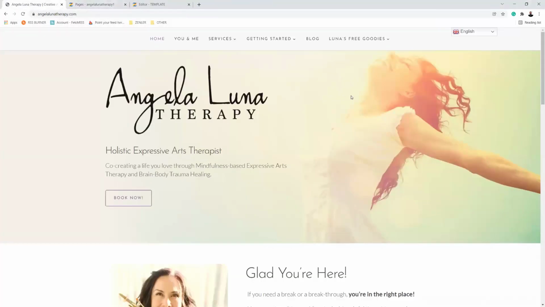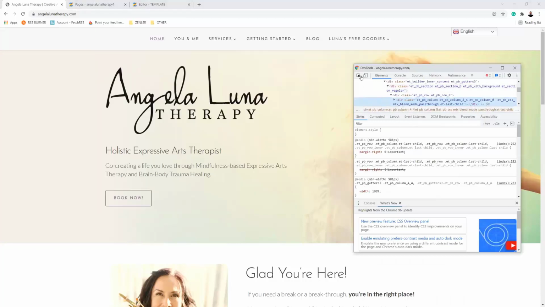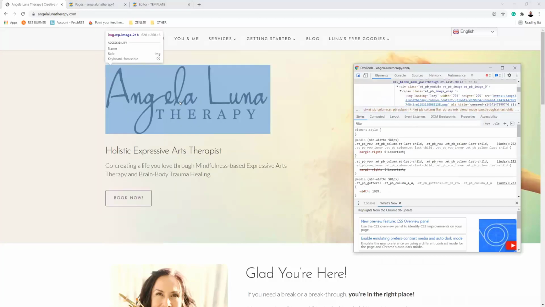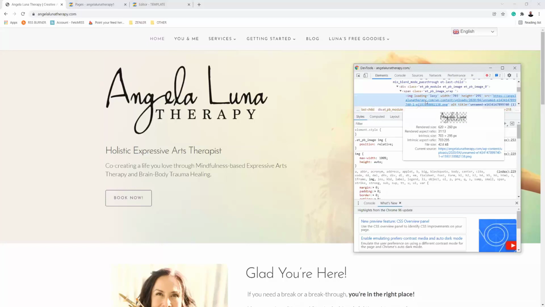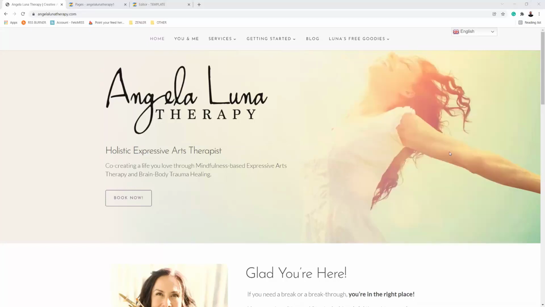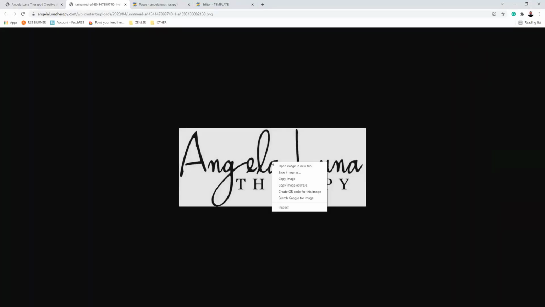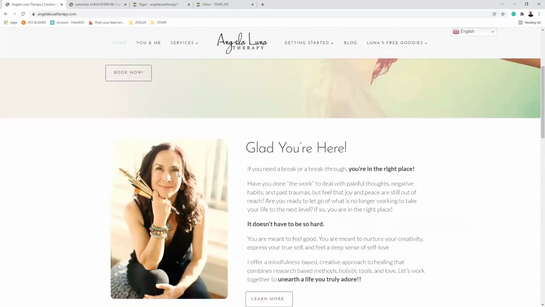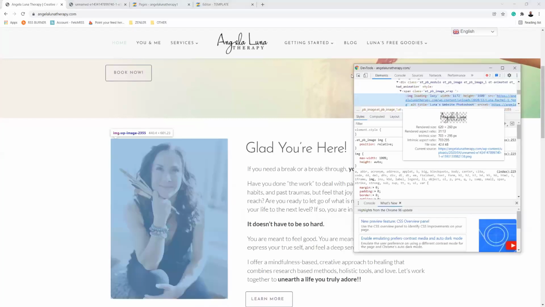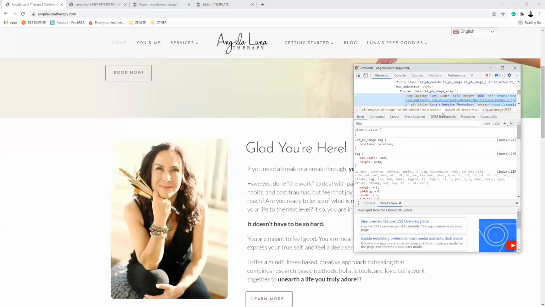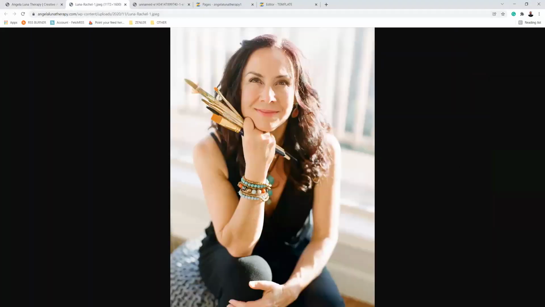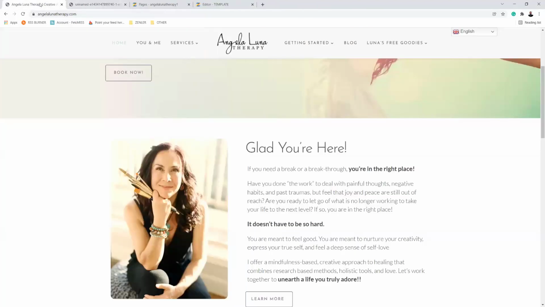And the same process goes for all of the other images in here. So again, I'm going to go to Inspect. I'm going to go over this, and select the logo. And you're going to see the logo will come up in there. Again, I can go down to here, click it, and there's the logo. And then I can right-hand click and save image as. So I'm not going to go through all of the images showing you how to do that because I've just shown you twice now, and I'll do it a third time just in case. You can see that I have my image there, that's the image. And of course, right-hand click, save image as, and then you can save it. So I've got all my images already.